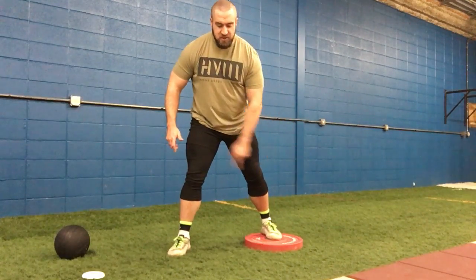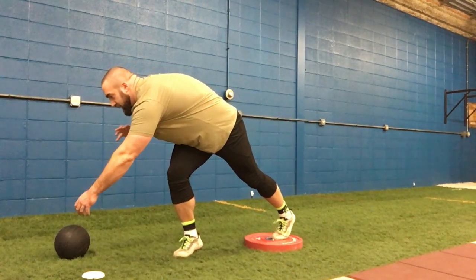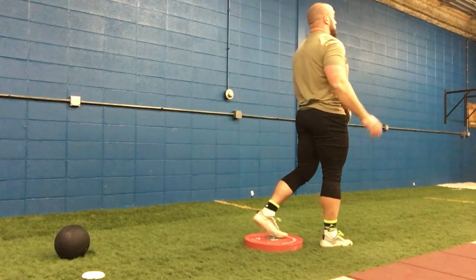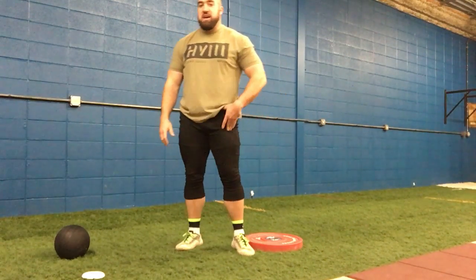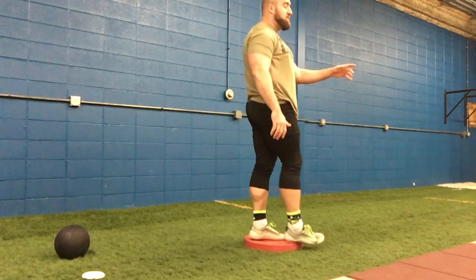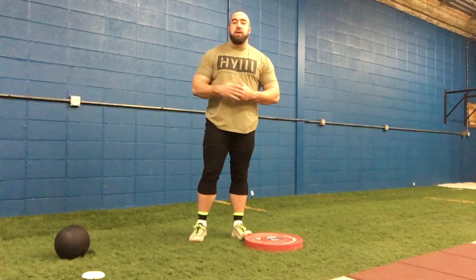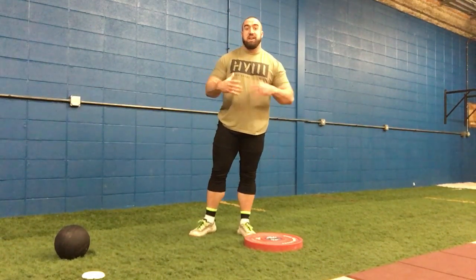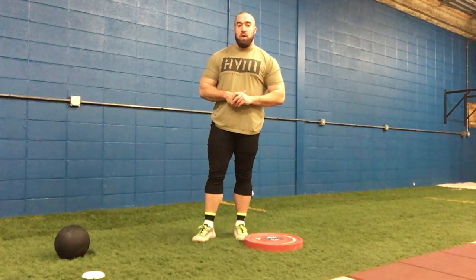Post up drill: foot is in the middle, heel toe relationship, weight over that right leg, reaching down for Bugs Bunny — pushing with the right, posting up and stepping over. Great drill to teach you how to post up on that leg. First couple of times you're going to be a little bit sore up in that hip flexor, because you have to work a little bit harder to drive and extend up over the top. So that's drill number two — the post up drill. I recommend doing about five throws with something underneath there, just to get that left leg going and get that pull and extension at the top of the throw working in your favor.